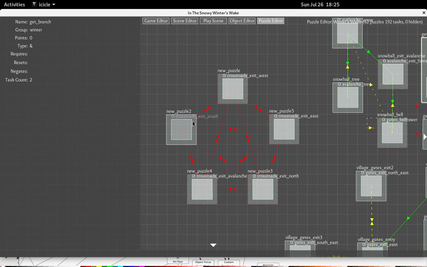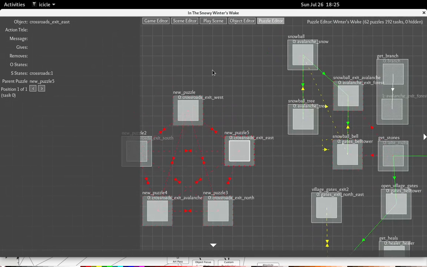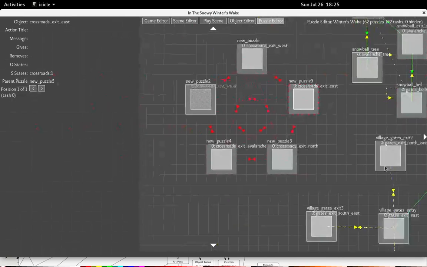Oh yeah, you see we've exited south from the crossroads. There's interesting patterns that you end up with like this. There are a bunch of different exits that you can leave this scene via, and I wanted it so that whenever you exit the crossroads for the first time, I change the scene state so that it doesn't play that little piece of music when you enter the next time. And so I ended up with this thing here where we've got a puzzle thing. We only want one of them to change the state of that scene, and then they all have to cancel the rest, which is kind of fun.